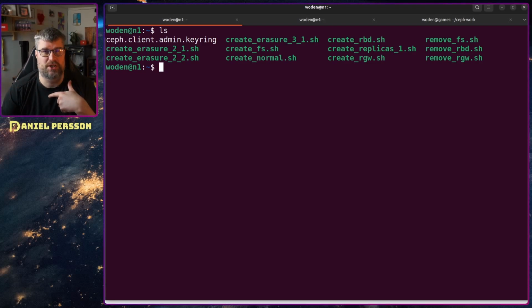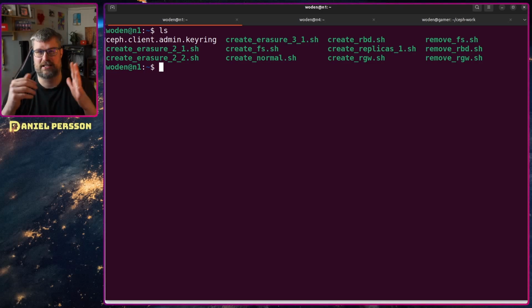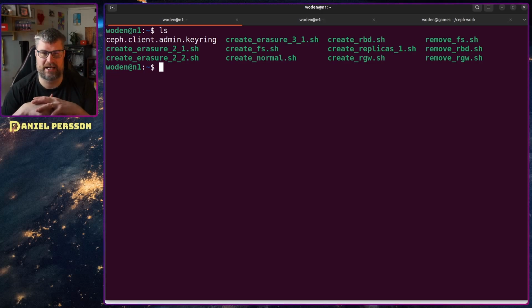The only case where you don't need it is when you do Rados Gateway or S3, because in that case you already have it separated into a bunch of different pools, and in the file system you have a metadata pool already, so mostly it's RBD where you need to have an extra metadata pool. So first off, we create different pools here.